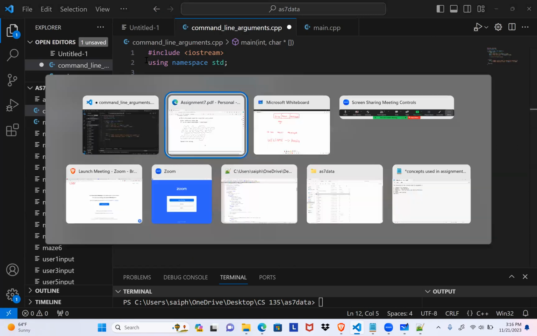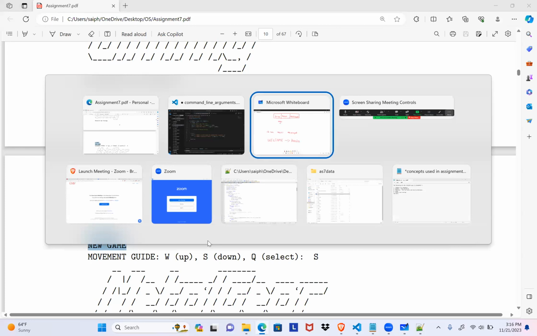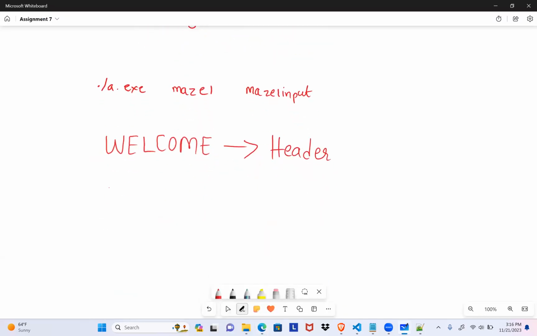In addition to displaying the header message, we have to handle two things here. The first one is we are giving the end user a choice whether to play a new game or exit. So along with the header message, the end user is presented with two options. He may want to exit the game without playing it, or he can always start a new game.